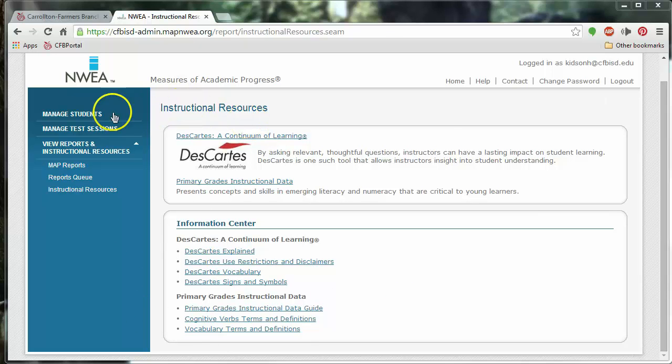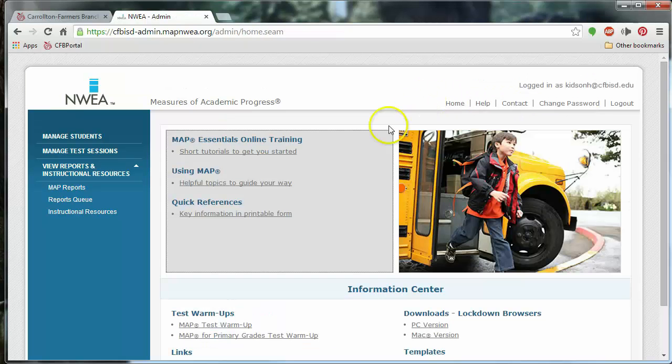So we're going to go back to home. So up here, you've got a menu. This is where you would change your password if you wanted to. We mentioned that at the beginning, that you'll get a crazy password. You can make something that's easier to remember by going to change password. Okay, so click on home, and you'll be brought to the main page here.